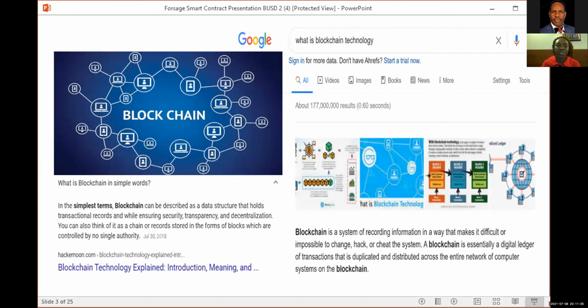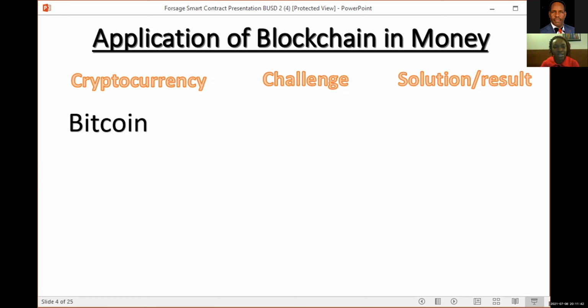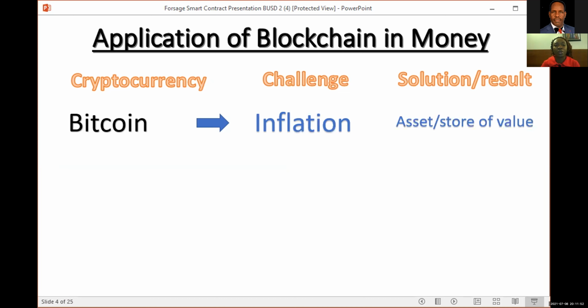So we talk about the first currency in the blockchain technology, which you've all at least heard a little bit about. It's called Bitcoin. Bitcoin came in at a time when we realized our money was losing value, and that is called inflation. Because it's released in small amounts, over the years it gains value. So it's a store of value. Some people like to equate it to buying land, which gains value, only with time. So Bitcoin is good, and it resolves the issue of inflation.